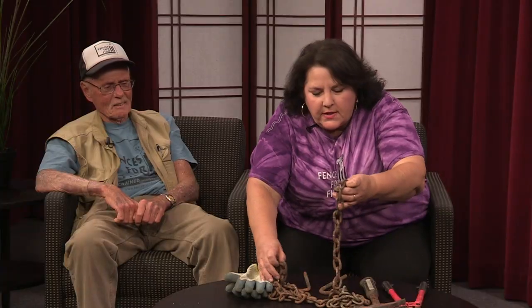I was really surprised when you pulled out this chain and you said, this is a chain that somebody had their dog on. We don't see them on chains this thick and heavy that often. But this is a chain off of a dog that we unchained when we built a fence for them. A lot of times they're on cables, sometimes they're on trolleys, but quite often they are on these chains.